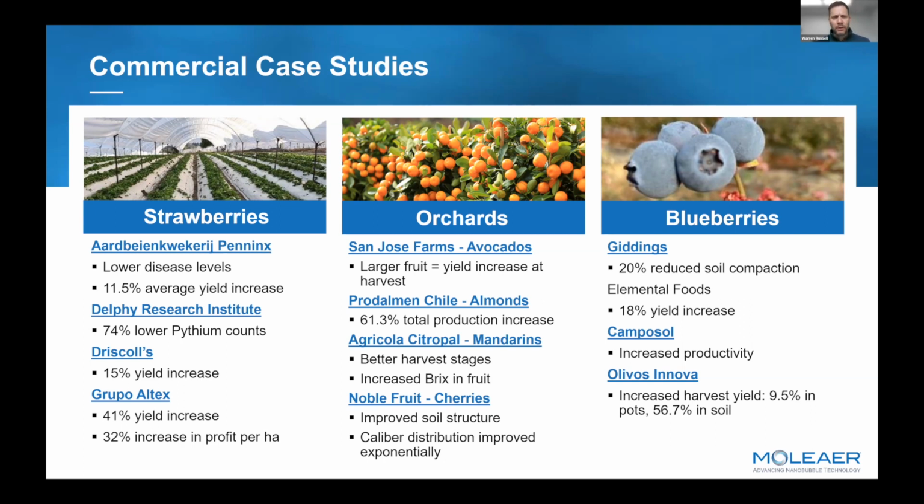In the case of Grupo Altec's project that we did down in Mexico, after treating their reservoir water, they saw a 41% yield improvement. Now, you will notice that we don't emphasize yield improvement. That is a derivative of addressing these various pain points or challenges within the irrigation system. But once we effectively address them, the effects can be quite pronounced.